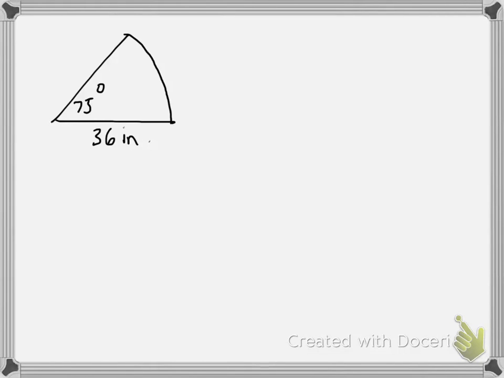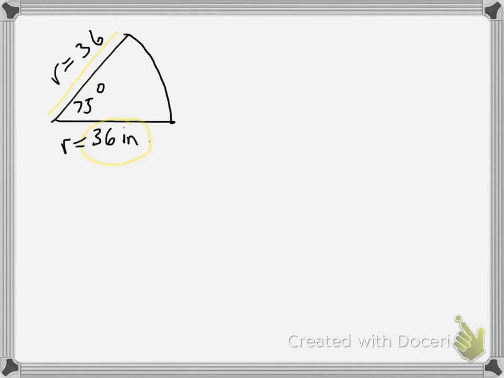Okay, and question number 6, they give you this sector of a circle. A sector is like the piece of pie. And when they do that, what they're telling you is that this is the radius here, which is the same as right here. So I'm going to write r equals 36 here. So I'll just erase that 6 again and write it better. Okay, and so this is the radius here.